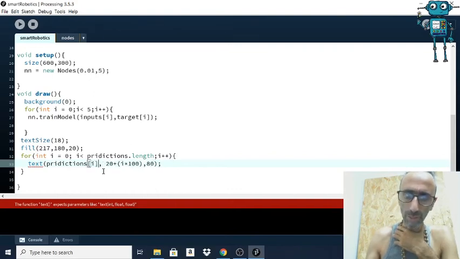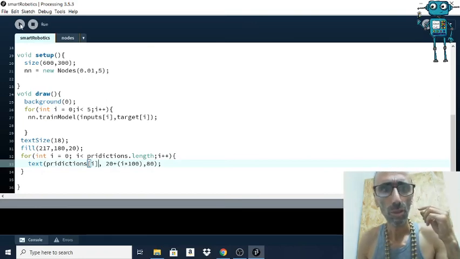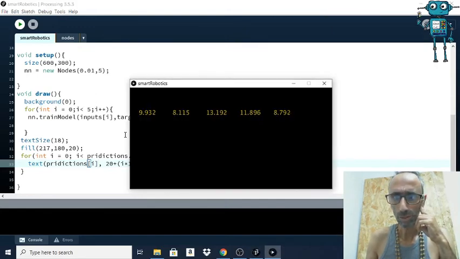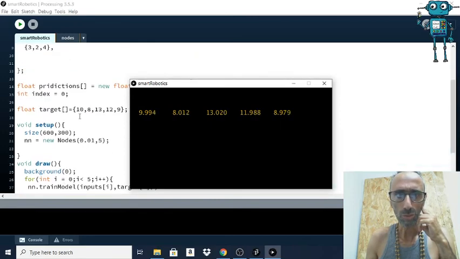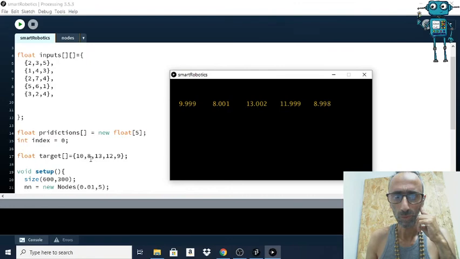Predictions i. Yeah. So let's see. Now we're supposed to be able to see the results, and the results that we're supposed to get are 10, 8, 13, 12 and 9.